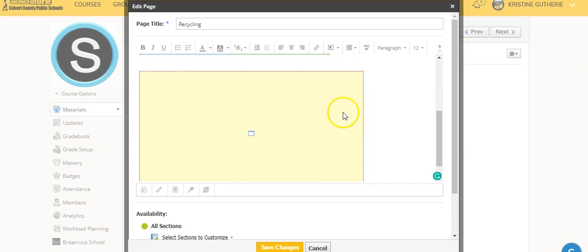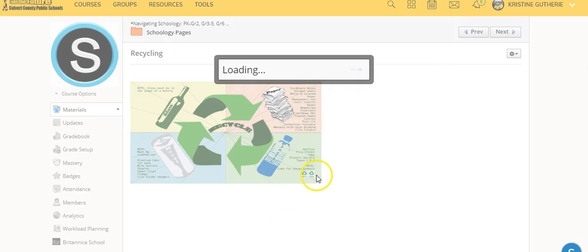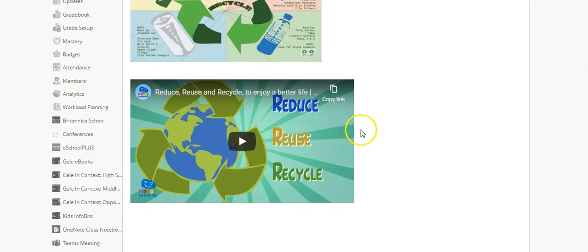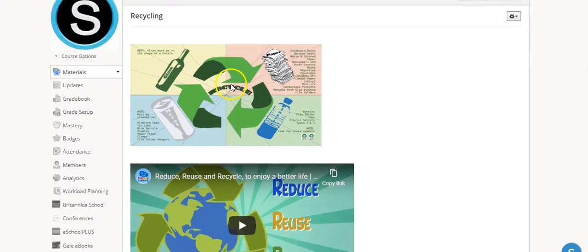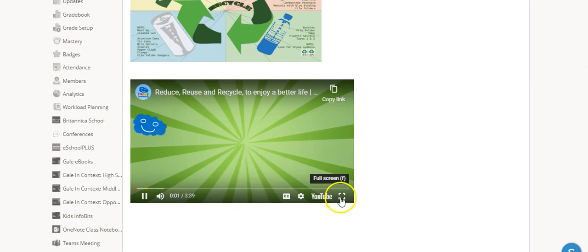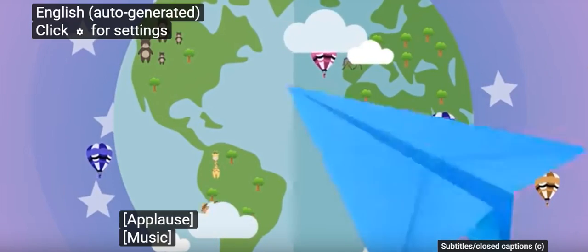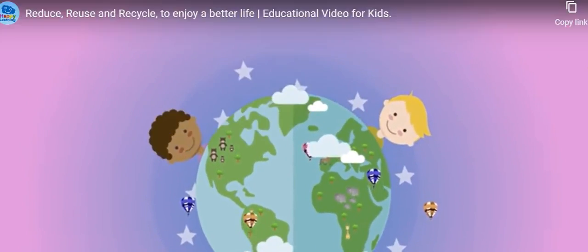Now don't worry if it turns yellow, you did it absolutely correctly, and then you simply click Save Changes. And now I have my graphic and I have my video. When students watch it, they can go full screen. They have the opportunity to turn on closed caption. And it's that simple.